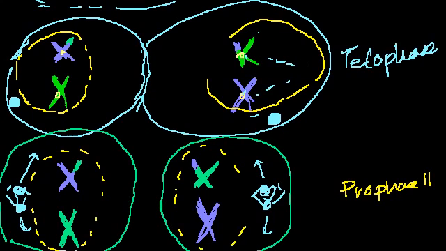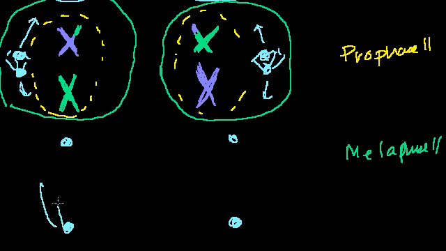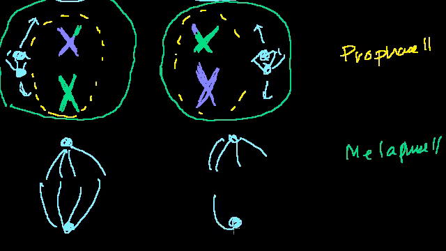Now it's going to enter metaphase 2. Metaphase 2, which is analogous to metaphase 1 or metaphase in mitosis, where the chromosomes get lined up. And let me draw it this way. So now the centromeres, they've migrated to the two poles of the cell. So those are my centromeres. I have all of my spindle fibers.